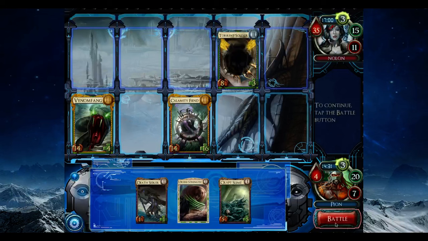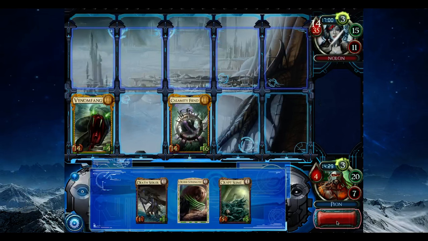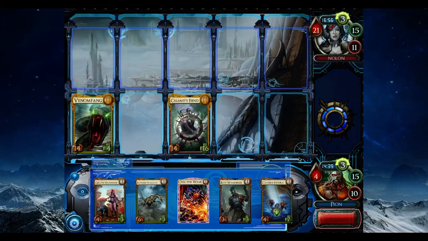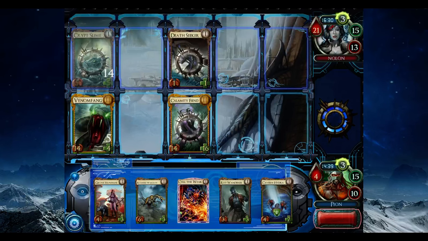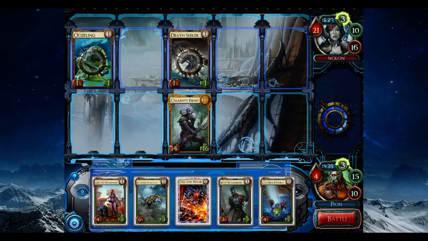But we were lucky to survive this turn, and now we're in the position to maybe just close out the game with a good draw. That's what I'm thinking. Then again, we are dead to Gluttons and Howls, which is always a possibility against these decks. I'm fine with Crypt Slimes, Oozlings, Death Seeker.